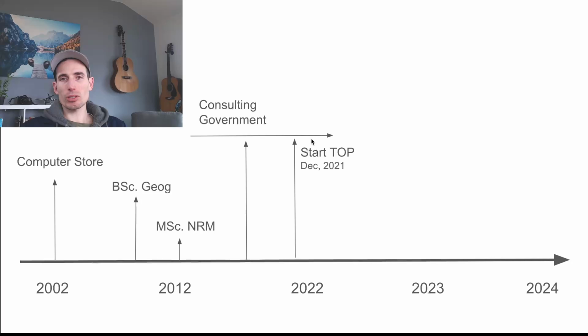Now, at this time, I was still working in government, and I remained working in government until the end of February of 2022. And at that time, my son was born, and I was like, hey, this is a once-in-a-lifetime opportunity to take paternity leave. So I can actually take leave, receive some pay, and at the same time, learn web development, see what it's all about. Is this something I'm interested in? Can I do it? Am I able to do it? Can I find a job in it? So I had a window of 12 months to test this assumption out that I could and would succeed.